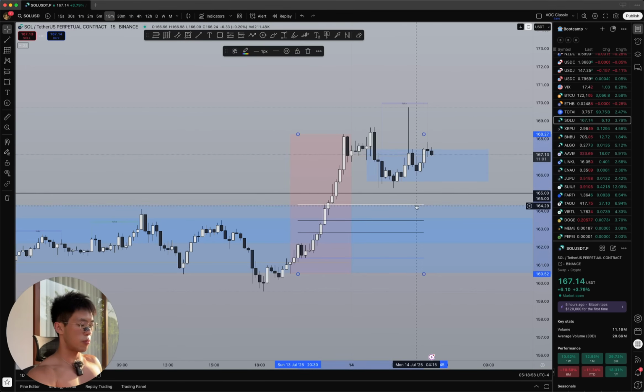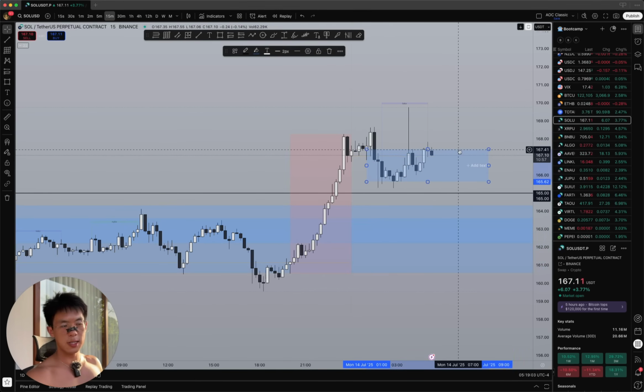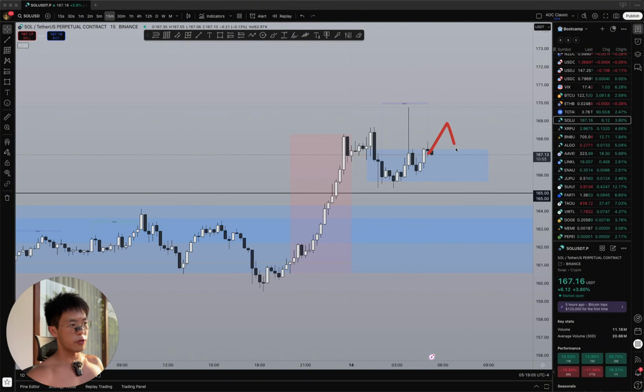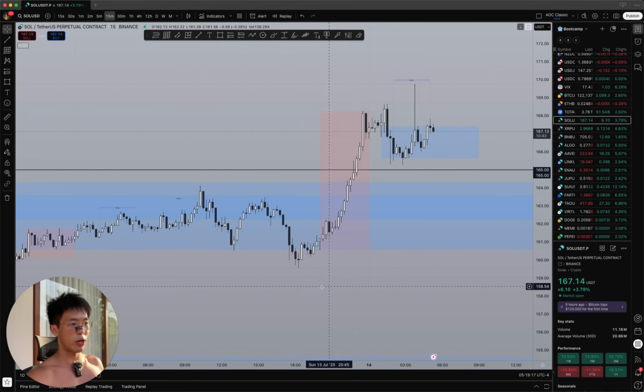Hence why I gave you one of the setups, which is if you get an hourly close above this level here at $167.50, you can look for a retracement into the zone and target a 2R. Now, of course, the second potential level is just for this to happen, and then you're going to look for a lower time frame change in state of delivery. Now, what is that exactly?